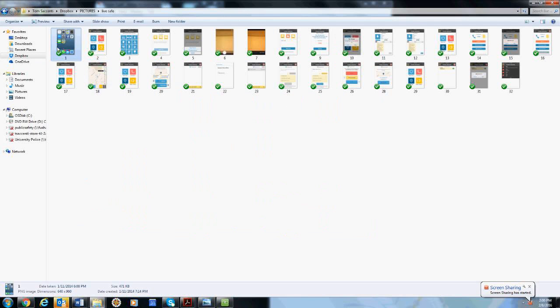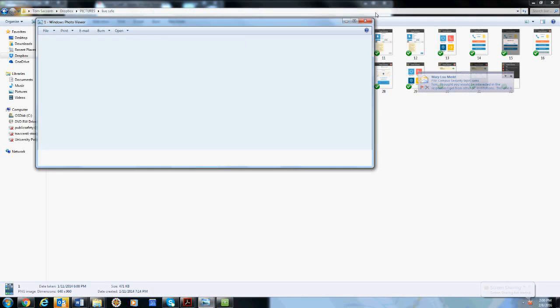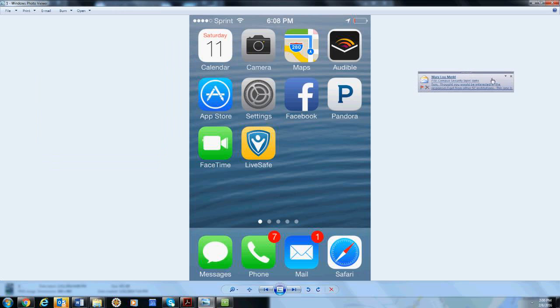So I want to show you some of the features of the safety app. There's many kinds of safety apps that you can use, and in this case, we are going to use the LiveSafe app. That's what we use at my university, and as you can see on your screen, you would just download the LiveSafe app. Now, some require registration, some don't. It's up to the app company how they want to do that and how they want to track it.